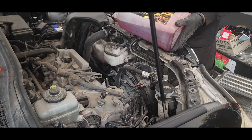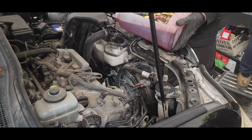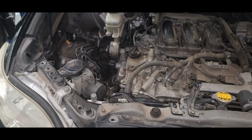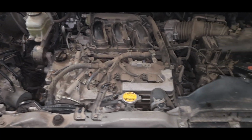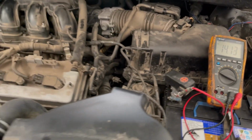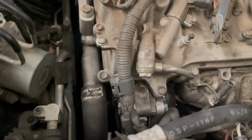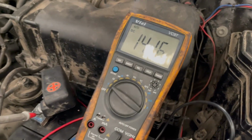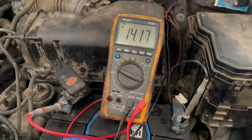Now I'm filling the coolant. I lost about 1.5 liters of coolant. If you drain all the coolant out, I highly recommend doing a coolant air bleed as well. But if you just drain about 1 liter, just top it up. So I just finished everything. Just started the car, and as you see, the charging is okay, and the voltage is 14.16, which is normal operation.